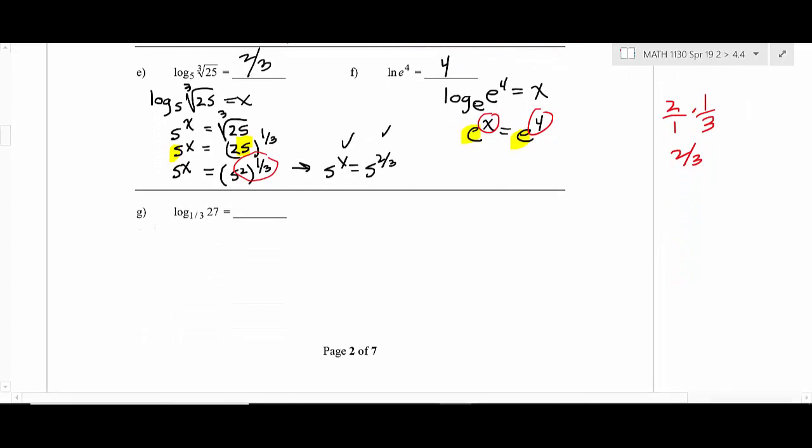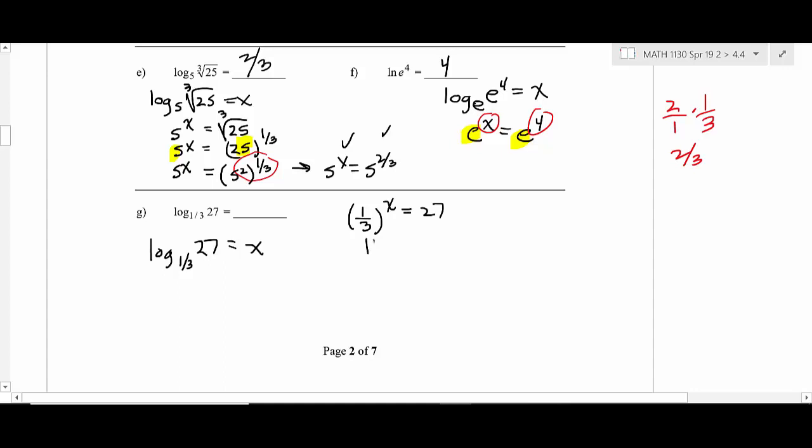This one's also a little hard to do in your head unless you're really skilled with exponents and understand how exponents work. So this is log base 1/3. A base can be a fraction, so you set that equal to x. Now when we write this in exponential form, you'll have 1/3 to the x is equal to 27. Again, this is exactly like the problems we were doing at the end of the last section. What do you think I should do to the 27? Write it as a power of something. What do you think? 3 to the 3rd, right? The reason is there's a 3 there.